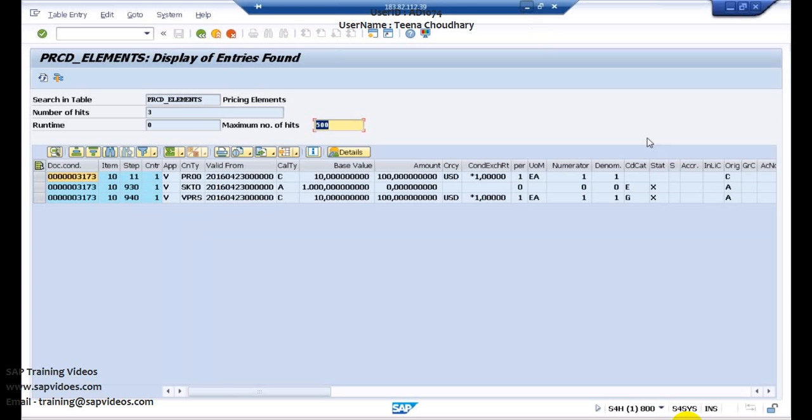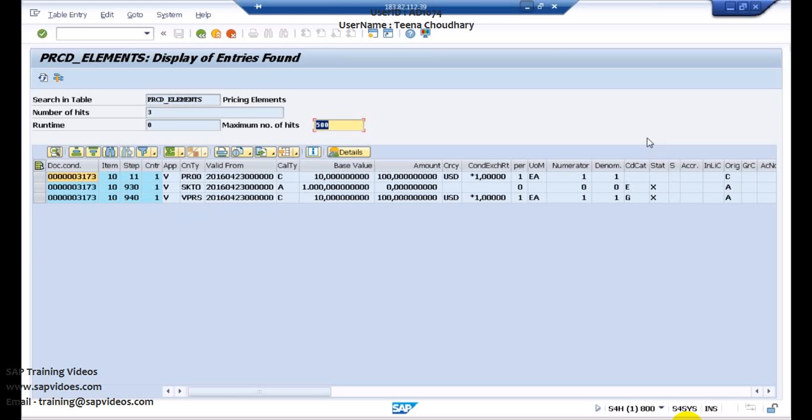So for new reports, when this new system is implemented, would they have to write queries on these tables in the same way as they were written for the previous table KONV, or is there some different technique that needs to be used? Sorry, are you talking about the new tables that you are going to create now, or the old tables? No, I'm just asking. Okay, let me rehash that. The new table PRCD underscore element is created in place of KONV, right? So, yes. Of course, the developers are used to writing KONV.